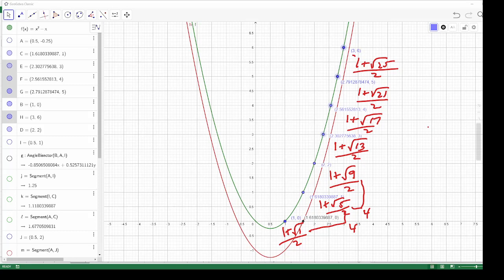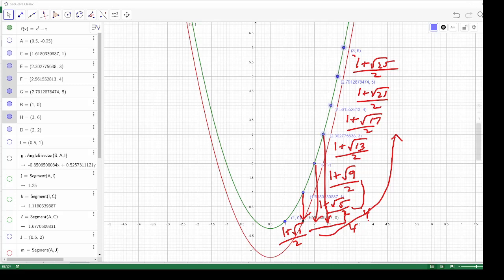So this is the expanded phi pattern, if you will. And it also applies that the corresponding parabolas described by the quadratic equations x squared minus x minus 1, minus 2, minus 3, minus 4 are all going to correspond to these same points. So this pattern is going to continue all along the x-axis if we drop these down by 1, by 2, by 3, etc.